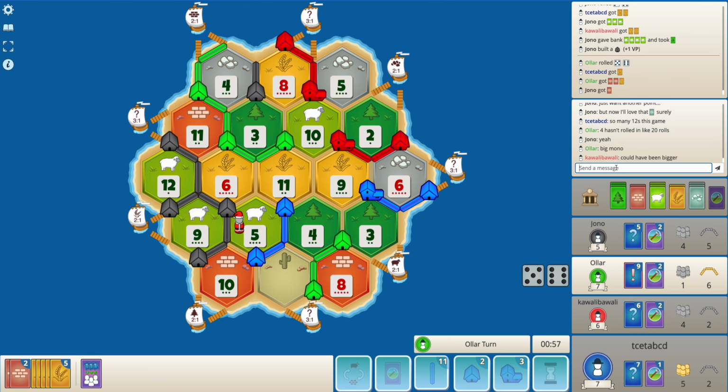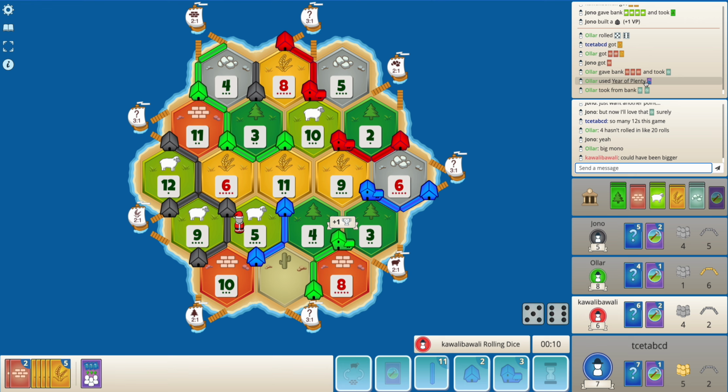Here, I think if I'm not able to get a city, I have to connect and at least secure the longest road. I would need a 3 to roll, or maybe an 8 and play a monopoly on wheat. There was a year of plenty that was a mess. But green is now on 9 points.